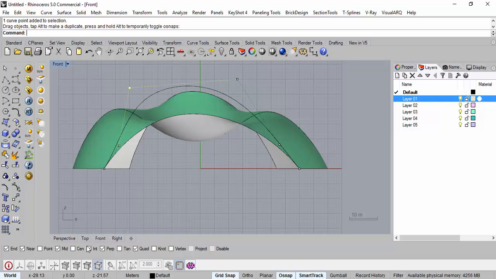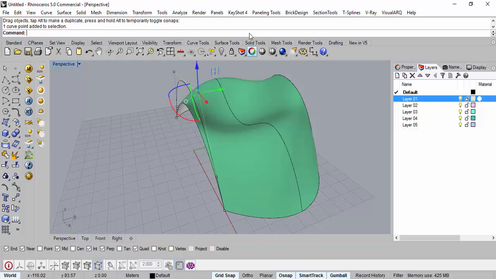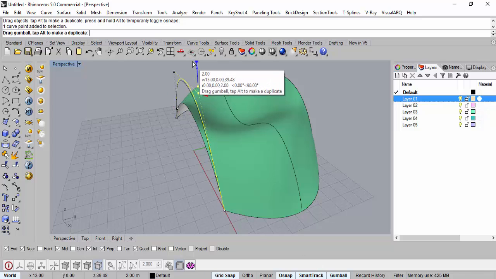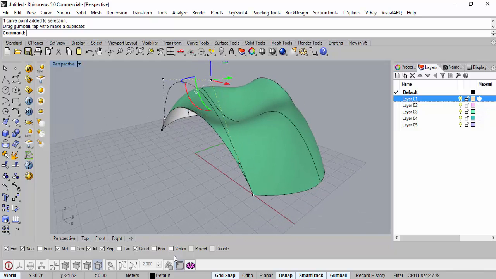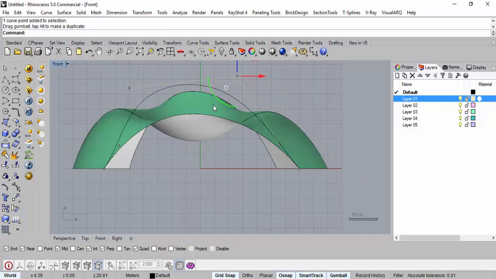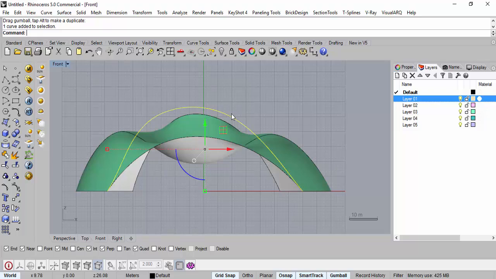Anyone tell me? So that I am able to move it exactly perpendicular. If I try to move it here, what will happen? I can move it, but I'll have to put the gumball on and I won't be precise. You won't precisely know how much you're moving. But in the front view, what happens? Front or right view, you can precisely move it, right? And you can be rest assured that it's moving in the same plane, the vertical plane.